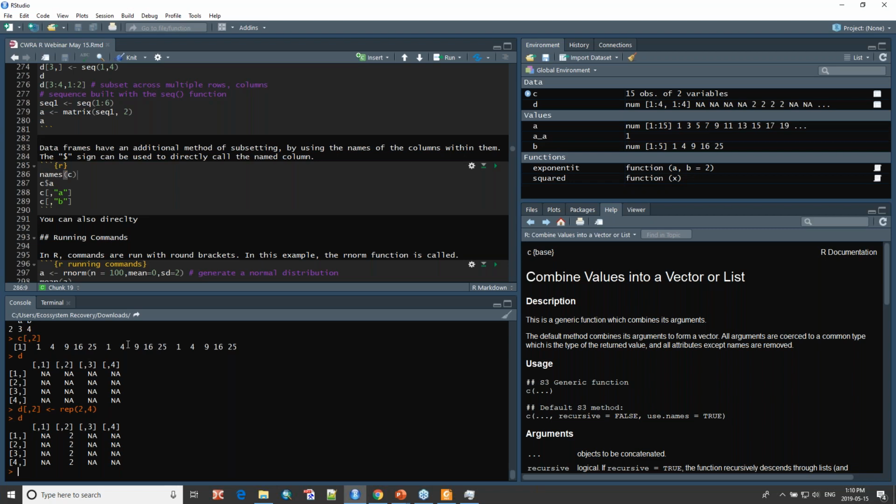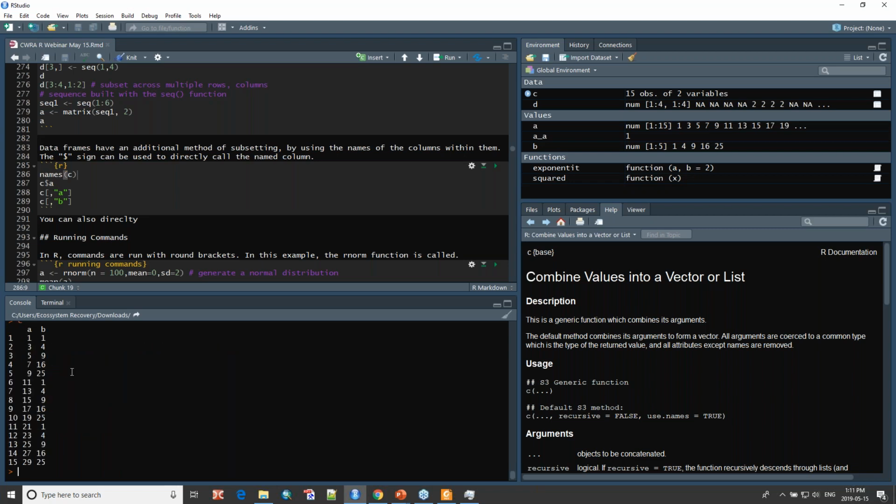So if you look at the matrix C here, you'll notice the columns are labeled A and B. If you use the names function, you'll see that those are the names of the columns, A and B. So one way you could refer to column A would be all the rows, first column. That'll give you that as well.